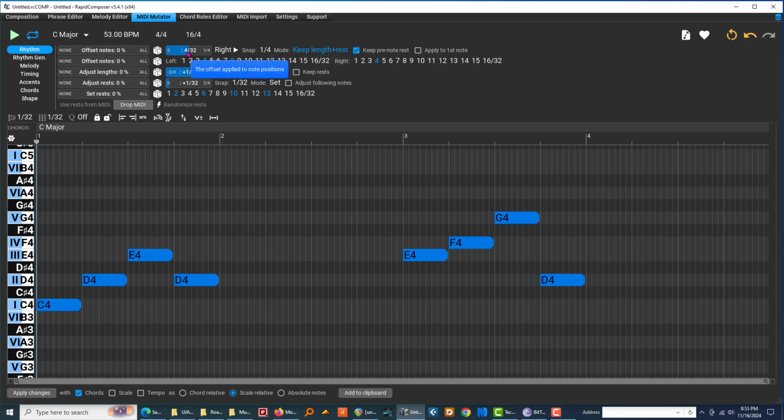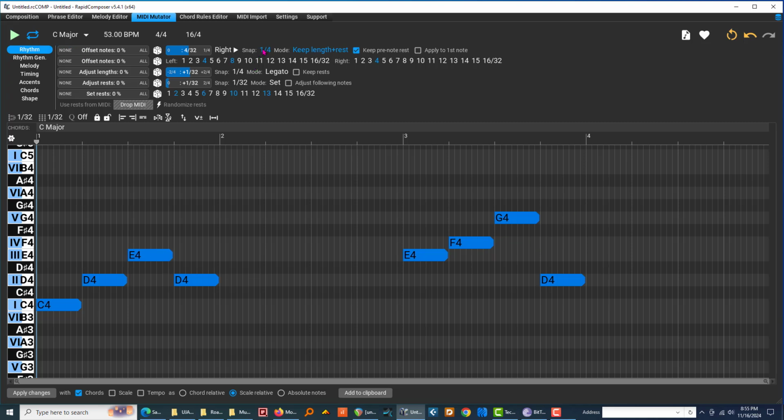And here we have the offset. So right here, these are eighth notes. But I've got my snap set to 1/4. So what you'll see is that the notes are going to jump by a quarter note because my snap is set to quarter.